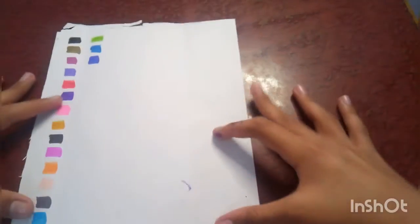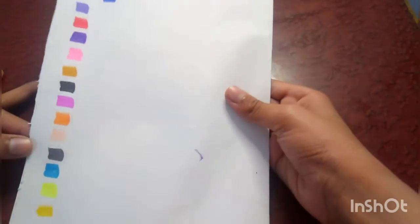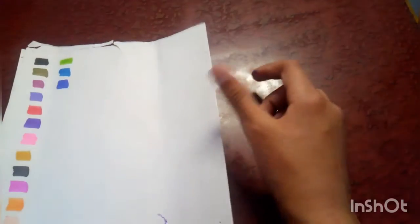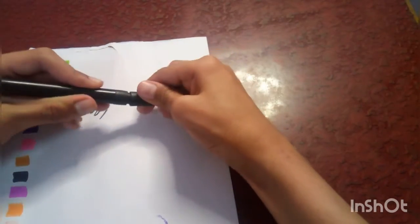Now I'm back with all the color swatches on a piece of paper. It is normal chart paper that you can buy, and these are all the colors. Fortunately, the black worked, and it is really good for inking. I don't know how it works, but it does. The tips are a bit frayed now that I have used it for a long time. It happens with these brush pens, as you get what you pay for.